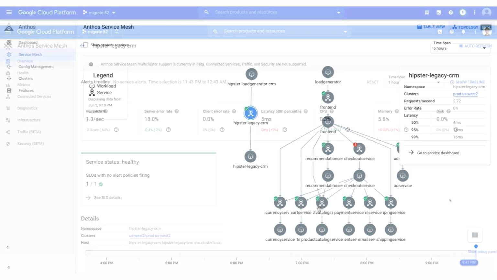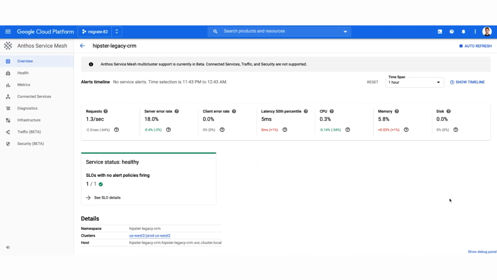Now, as an operator, my job requires that I keep all of Hipster Shop services running across the staging and production clusters at an optimal state. You might ask, what is an optimal state? And the answer is that it really depends. Each service is different. There may be some services where a slight degradation in performance will negatively impact the end user's experience, while other services may not be as delicate and slight performance changes will go unnoticed.